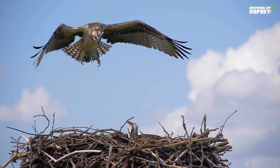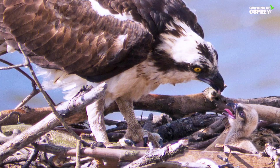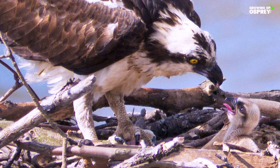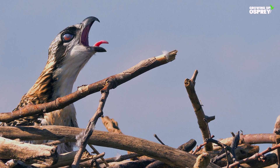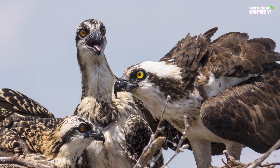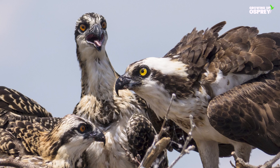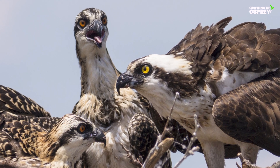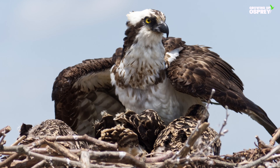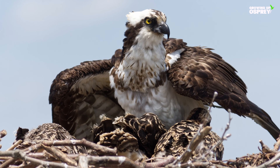Ospreys will reach 90 percent of their adult size by the time they fledge. The new chick's tiny size, lack of mobility, food dependency, need for protection against predators, and summer's heat require constant care. The nurturing female stays in the nest with her chicks or on a nest perch. Extreme heat and intense sun are dangerous for the nestlings. By slightly opening her wings, the female shades her chicks and will provide critical shading for hours if needed.